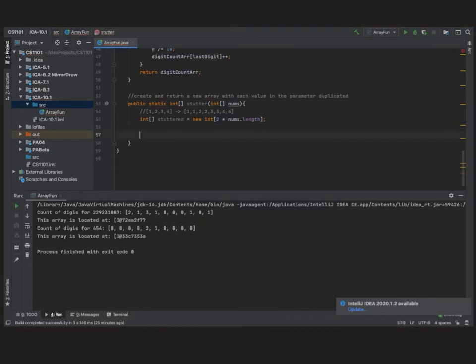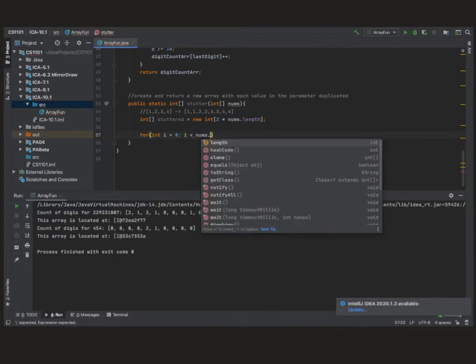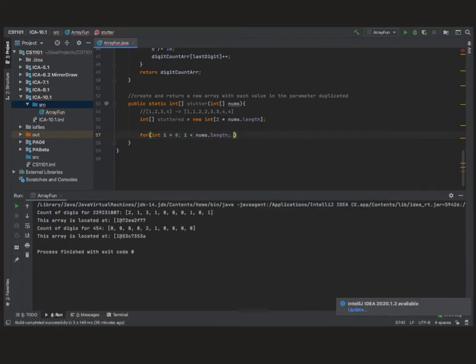So let's use a for loop. And let's look at each element in our nums array. So to do that, the first thing we need is our counter variable. So int i equals 0, because arrays start at the 0 index. We're going to go until i is no longer less than nums.length. So this will allow us to process every element in the array. And then we're going to update our counter variable i.